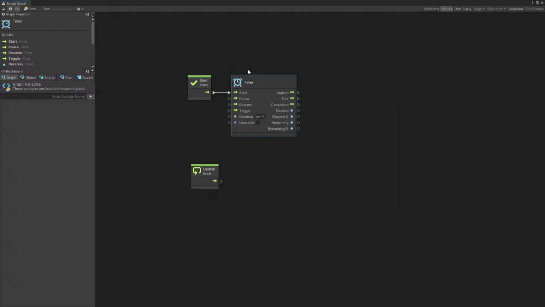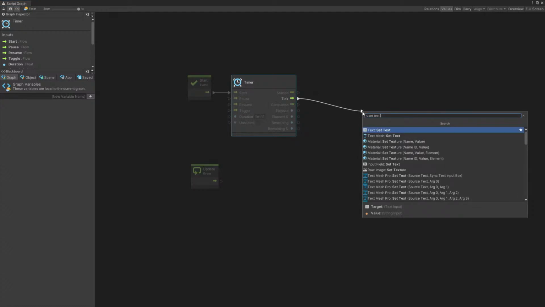So on start, I'll start this timer, and then we have this tick. Tick is going to be triggered every update when the timer is running. So on tick, we can say set text, and since I'm using Text Mesh Pro, I have to use the set text of the Text Mesh Pro.